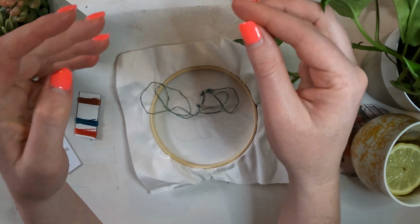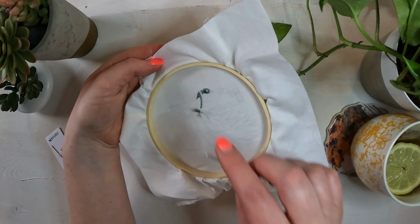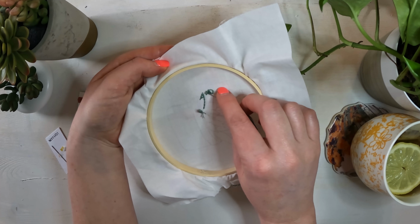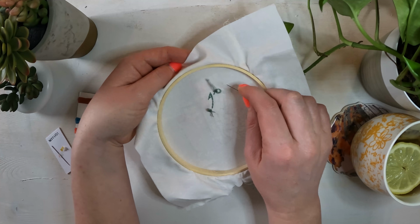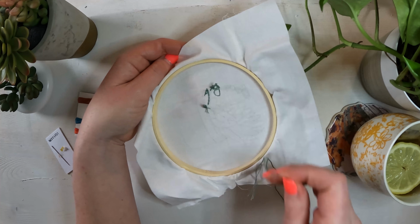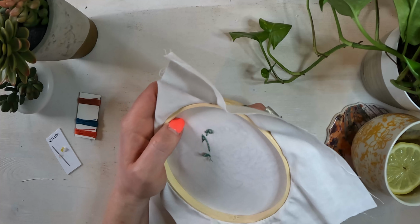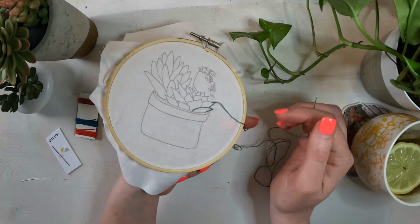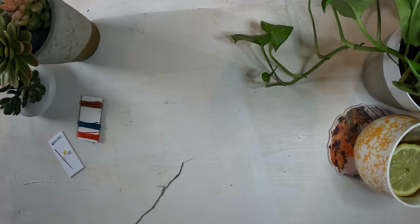If it's not working, then I would go in and really try and untie it like it's a real knot. But you want to make sure that you're not leaving knots or a bunch of extra thread on the back of your fabric, because you're going to run out of thread, plus it'll be a bigger mess than it needs to be. I just got another one. One thing I'm going to do to avoid this happening is I'm going to just let this thread hang loose and let my needle kind of unravel.